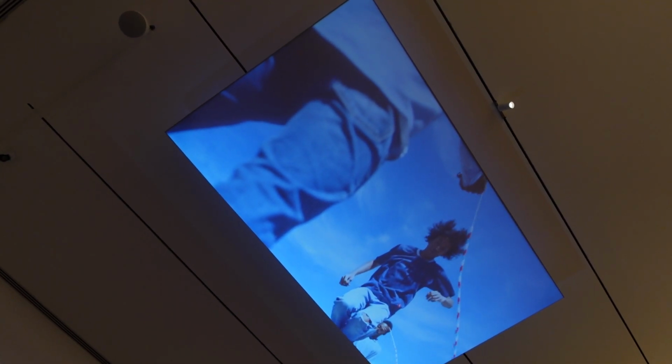So I really love that aspect of bringing the viewer into the work and kind of making you feel like you're maybe almost there when he was taking the pictures, or you're experiencing the same thing that his subjects are experiencing when they're doing the action that's going on in the film or in the photos. So I do love that aspect of the installation as well.